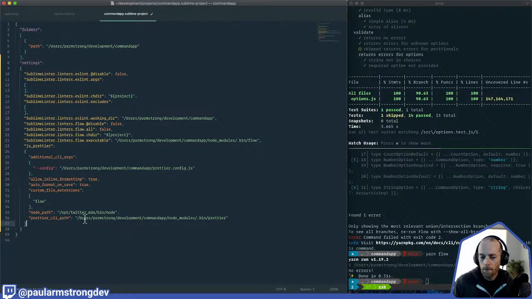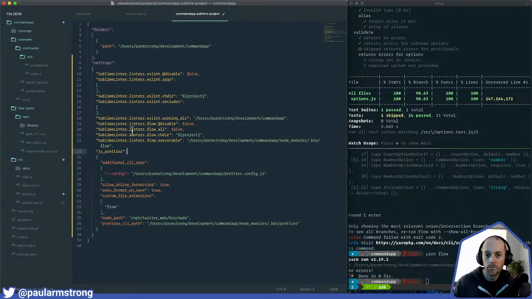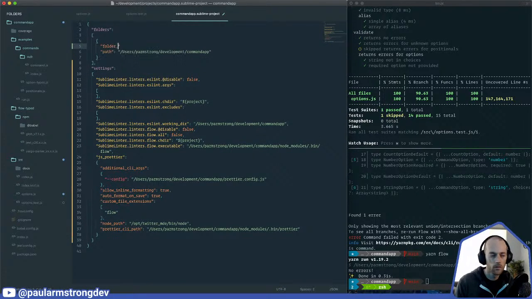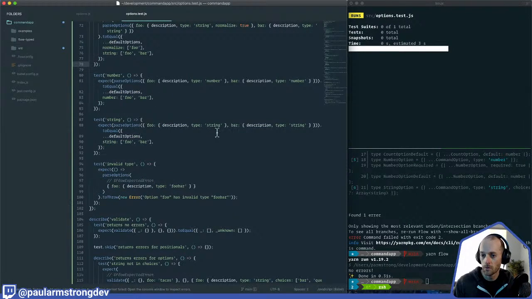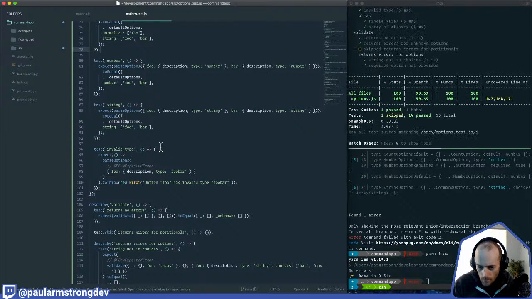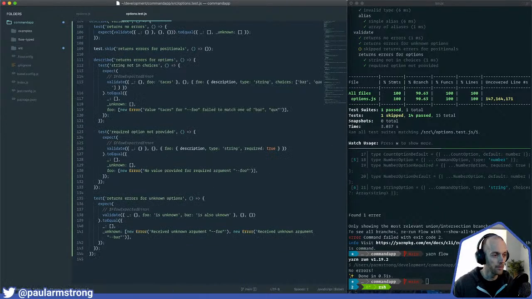Let's get rid of that. Okay, and then let's ignore. Let's see. Folder exclude patterns. Okay, now it should run prettier and Flow on stuff, assuming that I have it set up. It's not set up yet, but we'll do that later.